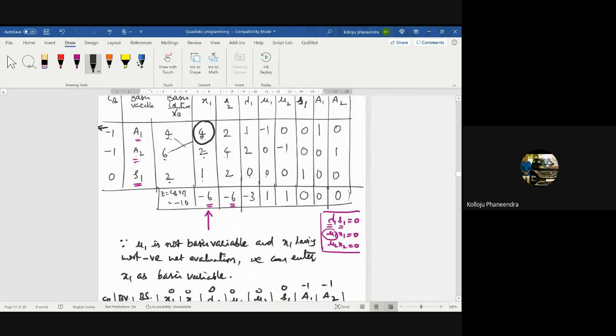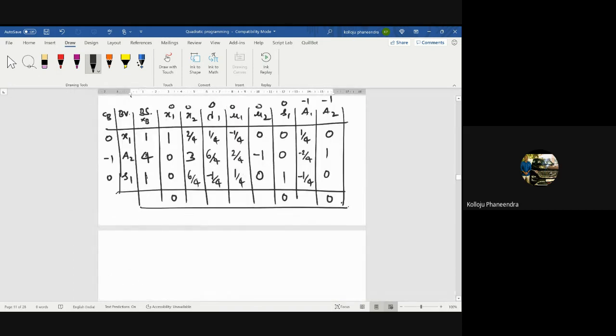Now calculation again, net evaluations calculations. This is CB into XB, this Z value. CB into XB means you will get minus 4 and 0, 0, you will get minus 3 here. Here minus 6 by 4 you will get. And here you will get minus 2 by 4 and you will get 1 here, here plus 2 by 4. Done. And which is most negative? Most negative means x2. So this is entering.